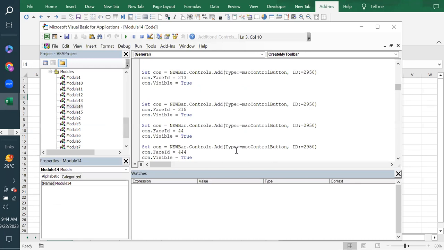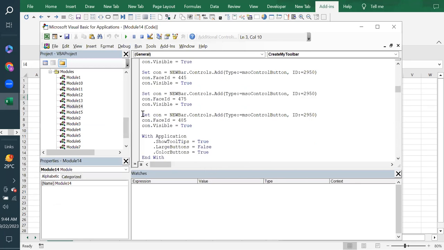If we go, these all are the face IDs which we have so far created. So the new face ID is going to be created like this. And instead of 485, we say 97, for example. Okay.